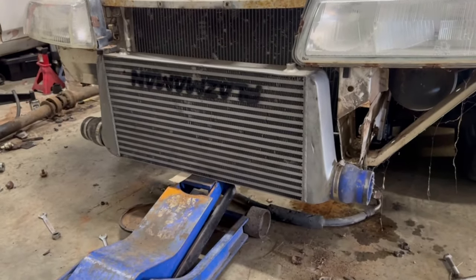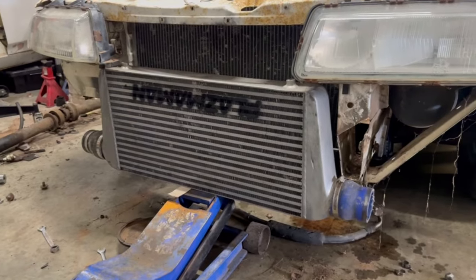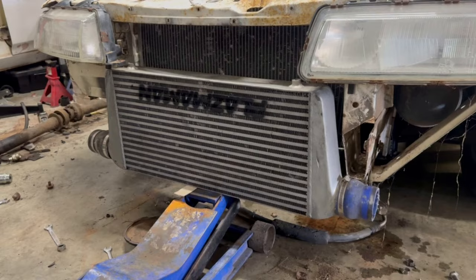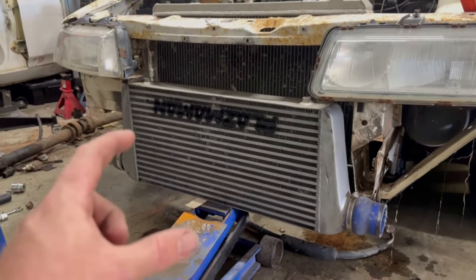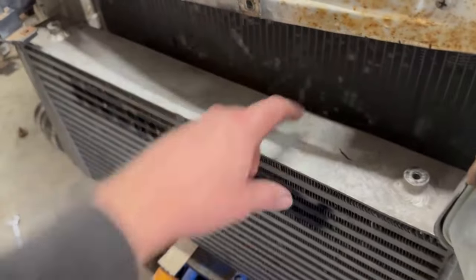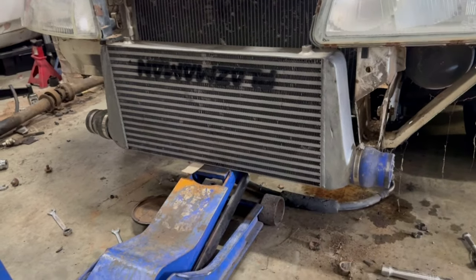Realistically, I'm going to put probably a 100 mil core in here, the same size, the same measurements as this. This is a 600 by 300 by, I don't know, it'd be like 70 or 75. So maybe probably 75 mil thick. I haven't measured it, but yeah. I want to put the same size core in it, just 100 mil thick instead of 75.